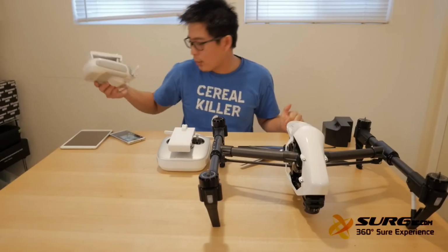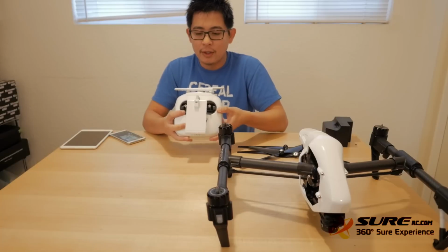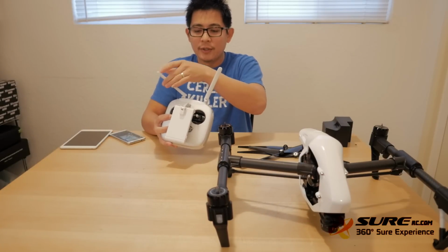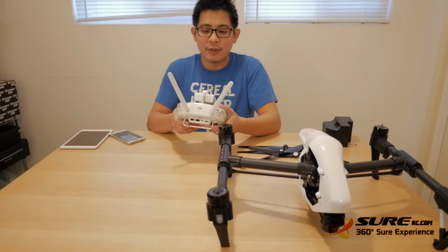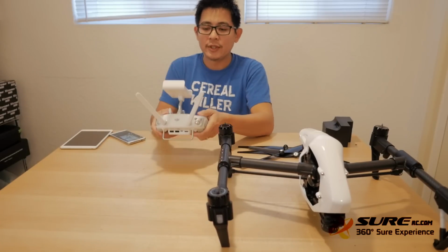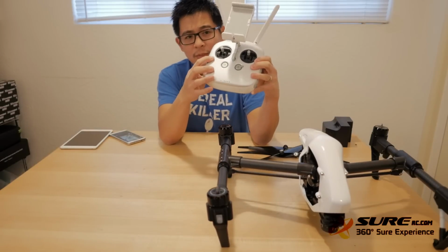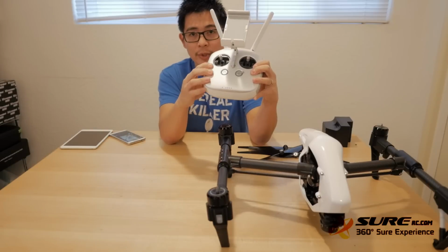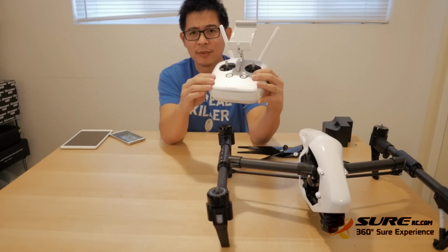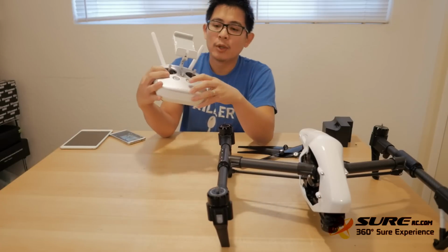So I pretty much only need one transmitter, so I'm going to put the other transmitter down. As you can see, the transmitter right here, the antenna just folds out. You can put it like so, you can bend it, you can twist it, so you can actually change the angles of the transmitter, which is very nice. This part right here flips up, as you can see. Very cool. We got a silver, I'm not sure if this is aluminum finish on top, but it looks like it's brushed aluminum, or it could be a very nice kind of silver plastic, but it feels kind of cool, so I think it is an aluminum finish, which will pretty much act like a heat sink too to keep things nice and cool. As you can see, we got the on and off here.